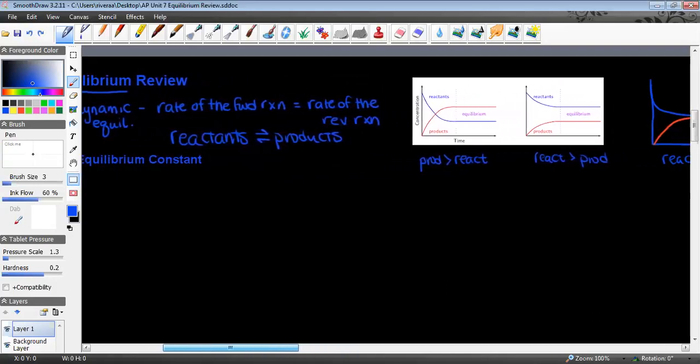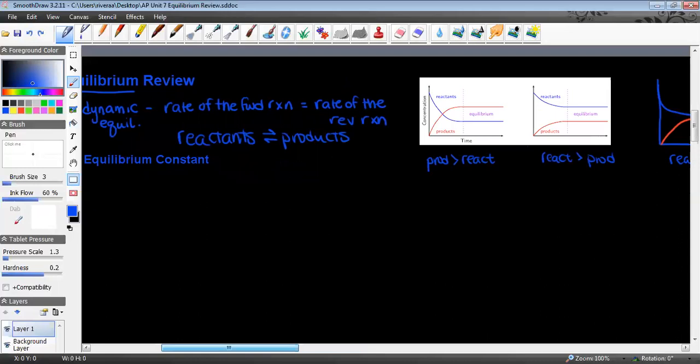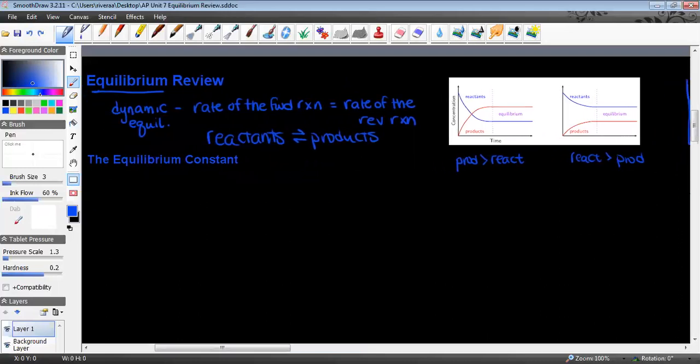Oh, and one more thing, although we're going to talk about this a little bit later, equilibrium can be achieved from either direction. Like think about the dropping of the paper in the hallway. Like I could have dumped all 100 pieces of paper on one side of the hallway or the other side of the hallway. It doesn't matter where you're starting off at.